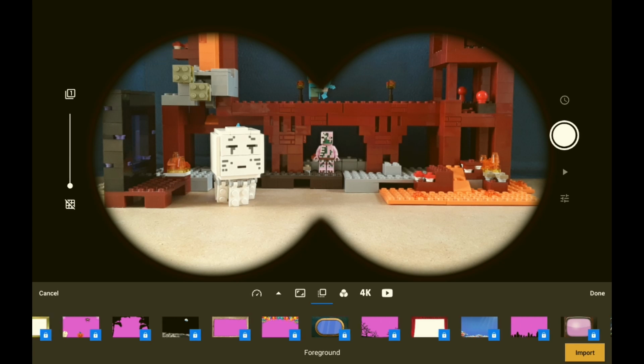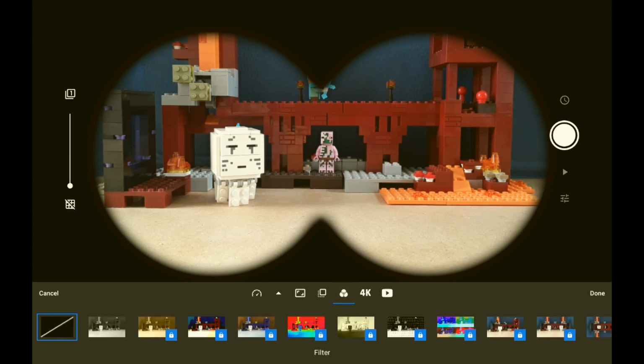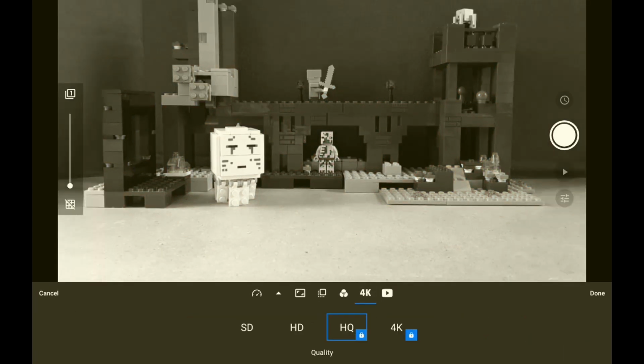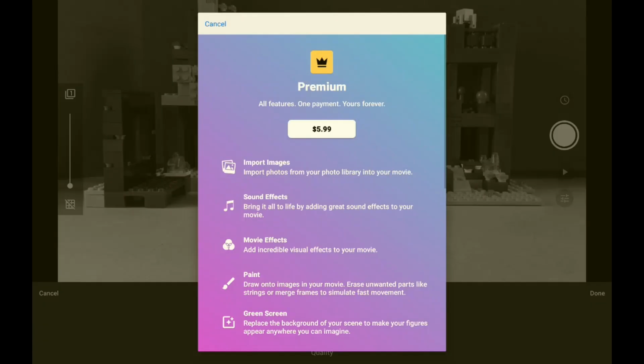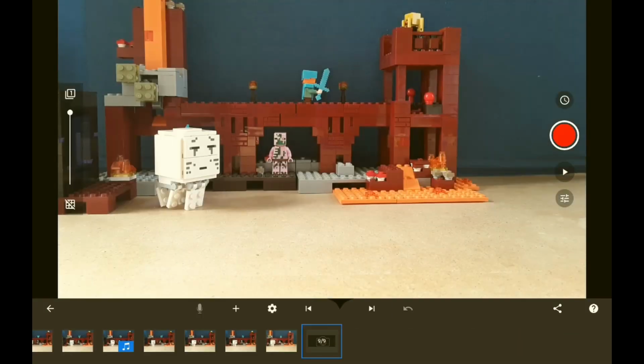There's also some cool effects you can do and color filters, although most of these do require getting the premium version. You can also change the quality of your render, although once again 4K is locked behind premium. Although really, who needs 4K? I don't do 4K for most of mine, it's just HD. You can also change your playback so it loops or only plays the last few frames you took. But anyway, that is it for the settings.